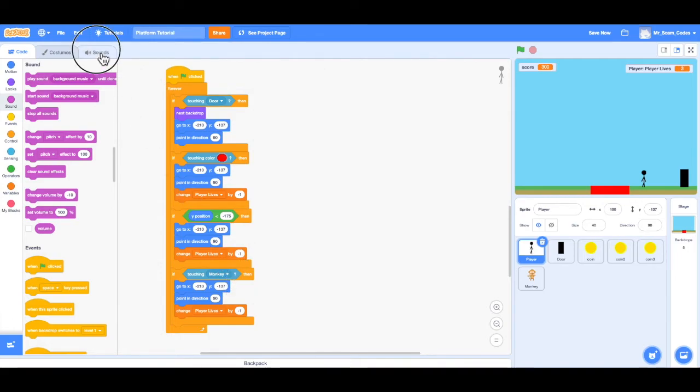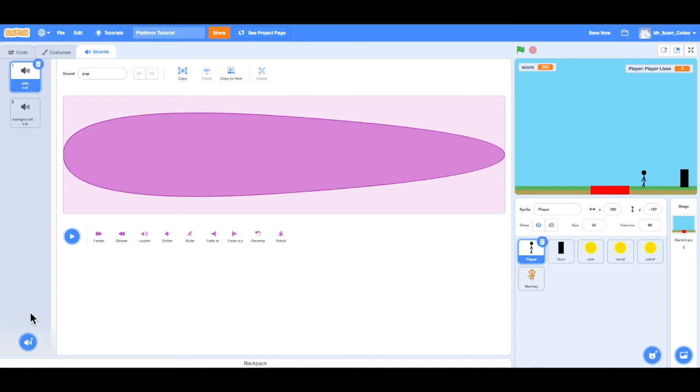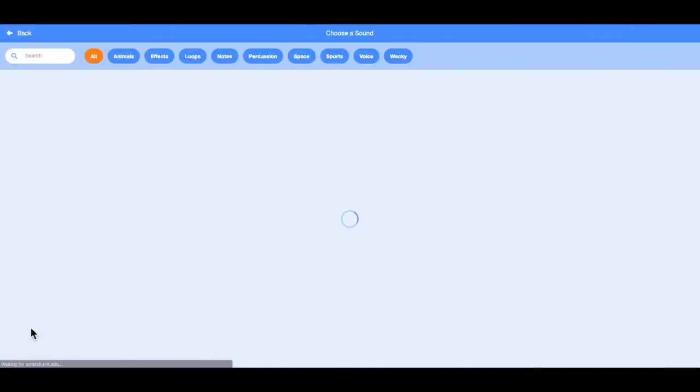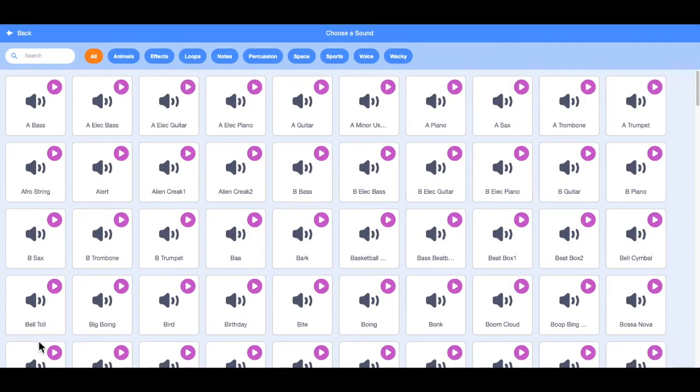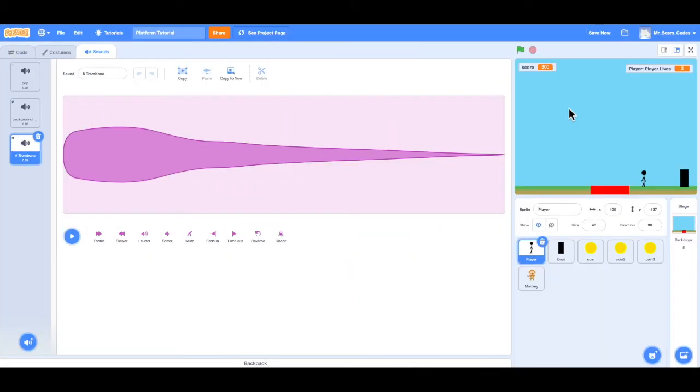So once again, I'm going to go to Sounds. I'm going to use that icon, choose a sound, and I want to find a sound that is a little bit of a lower tone that lets the player know that's not a good thing. You don't want to do that again. Ooh, so I actually like this one. It's called A Trombone. It's quick and it's more of a lower tone, so I think that will work for the lose a life.